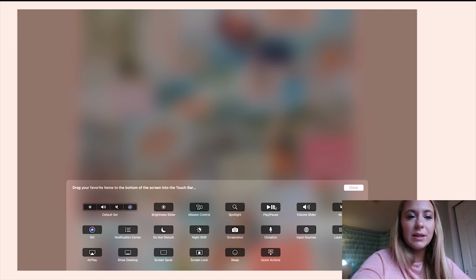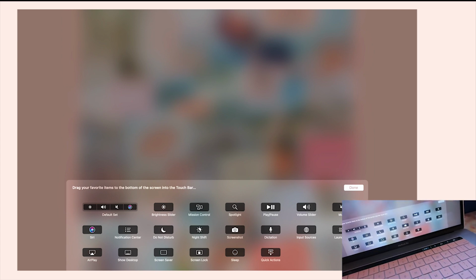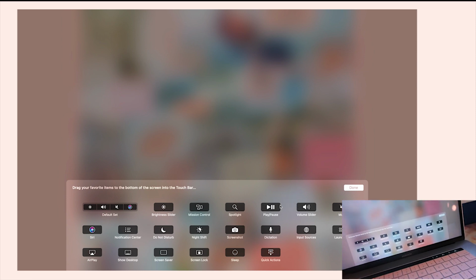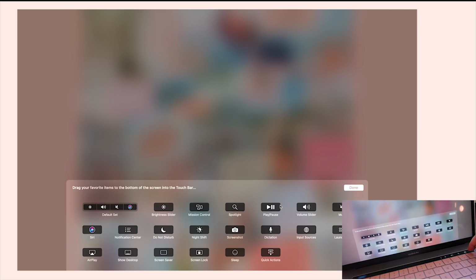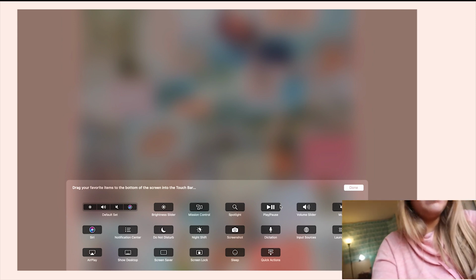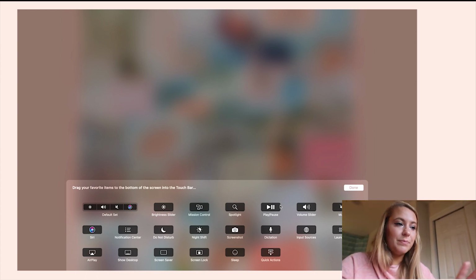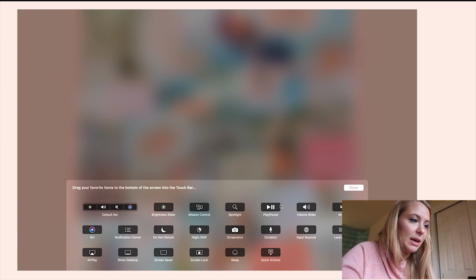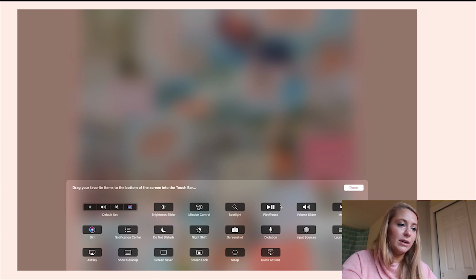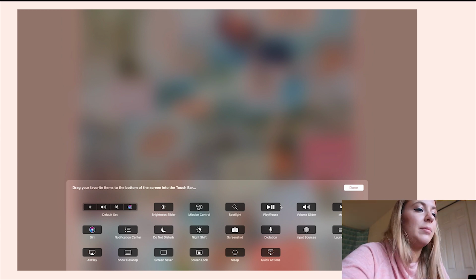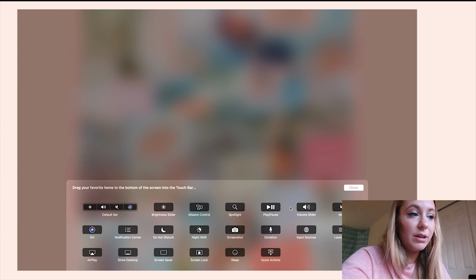I'm going to show you guys with the camera here quick too what it looks like. So you can literally take this, like we want this one, and you can drag it right down here. You can see it moving, or bring it up. I already changed mine a little. I used to have Siri in the corner and I have a screenshot one instead because I never use Siri. So any of these that you find yourself using more, you can just put them in your control strip, which is really cool.